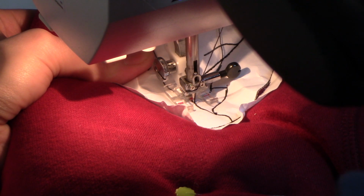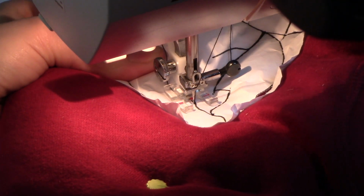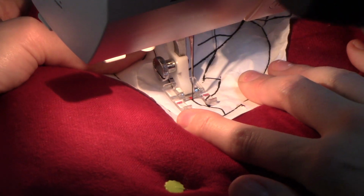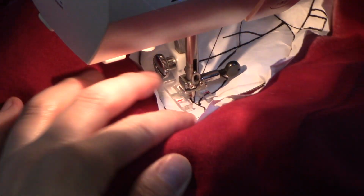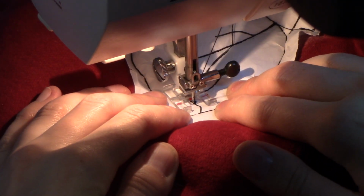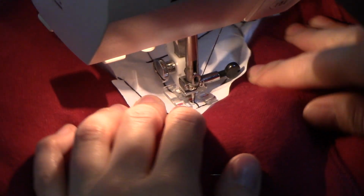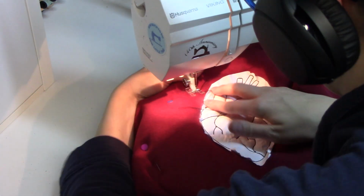Okay, once all of that was pinned in place, I very slowly stitched across every line, switched the thread colors when necessary. I really was patient, which is not my forte, about this because I wanted it to just look as nice as possible. And if you're trying to stop your needle at a very specific point, you can always shorten the stitch length so that you get it to stop at a certain point. Certainly don't be afraid to lift the presser foot and pivot stuff around. I had to do that a ton during all of this. It also took some elbow grease because I had as much batting as would fit in my machine.